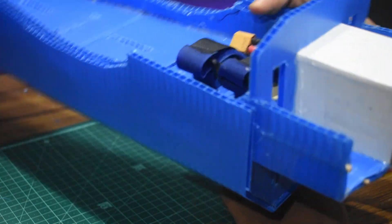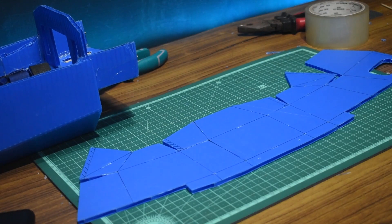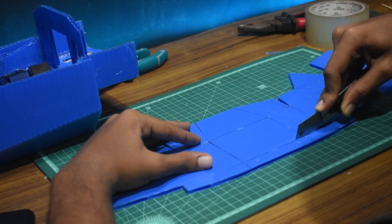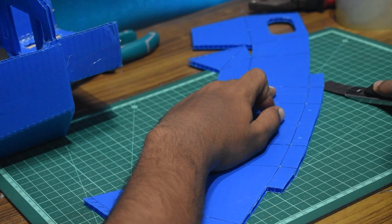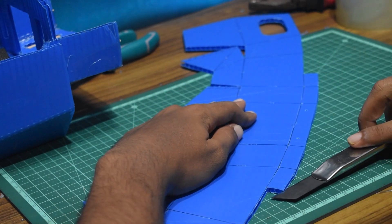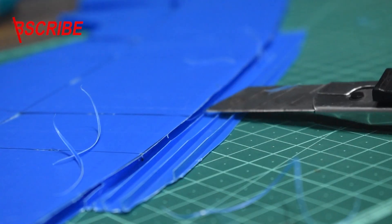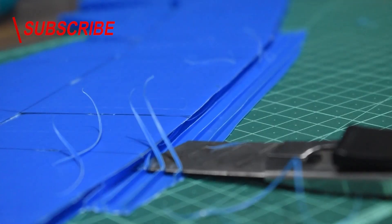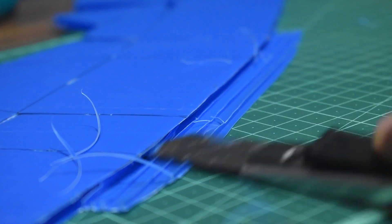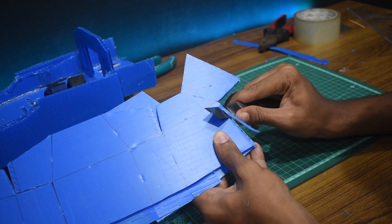Since the internals of the nose are ready, let's focus on the exterior — that is the cowling. The first step is to score-cut all the folds and then remove the pieces that act as a lip. For the lip piece that goes as a C-fold, we need to remove the material and have just the bottom layer; this can be done by dragging your blade through the corrugated core. After removing the material, cut off any ridges since this needs to be a flat piece. You can achieve a perfectly flat layer by repeatedly dragging your blade over the lines without cutting the bottom-most layer. To further prep the cowling you'll need to perform 45-degree bevel cuts on all the score cuts.